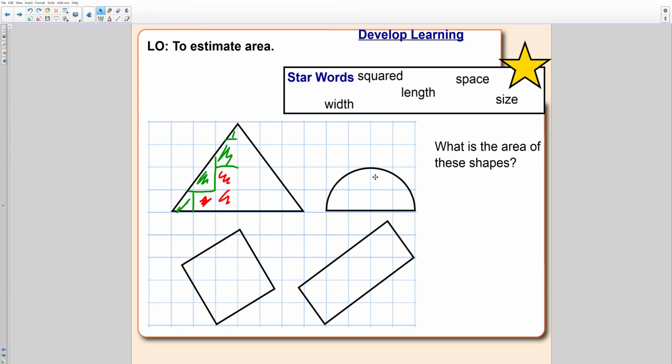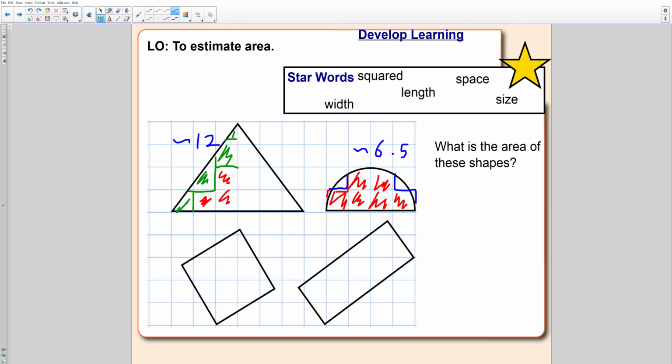What about this one? This one's really hard. This is a semicircle, half a circle. So with this one, we've got, say, whole ones 1, 2, 3, 4, 5, 6, and maybe these together can fill up the corners out here. Maybe do that in a different color. Cover up that. I think about 6.5. Let's say about 6 and 0.5. 0.5 is just the decimal way of saying half. This one we said was about 12.